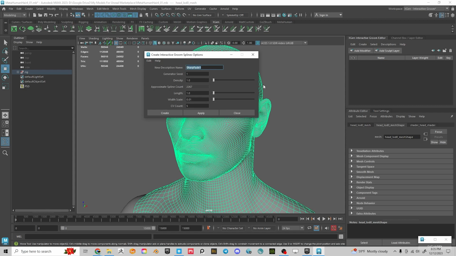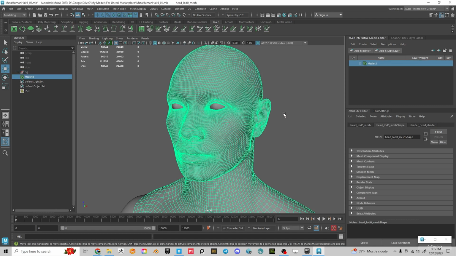I'm going to name this. I'm going to make a sweet mullet. Generator seed 1 is fine. Density 1 for now is fine. We'll be changing that. Length 1, CV count, that's all fine. I'm just going to leave it at default, say create.